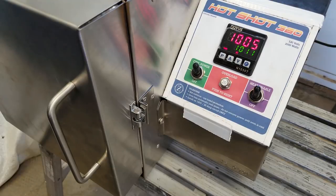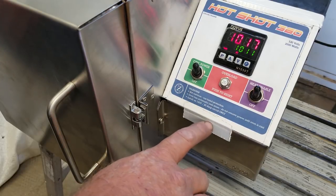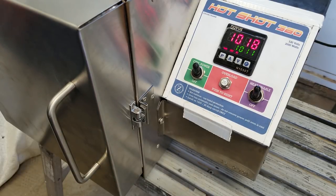Hey guys, welcome to Bar Z. My name is Stan and today we're going to show you the temperature controller that has been chosen for the standard model of the Hotshot 360. What I've got on there now is my temporary artwork — just a piece of paper that's been printed — but I have name plates coming in full color that look just like that, and those are going to be included. This name plate is just duct taped on right now just to give you an idea what your faceplate is going to look like.